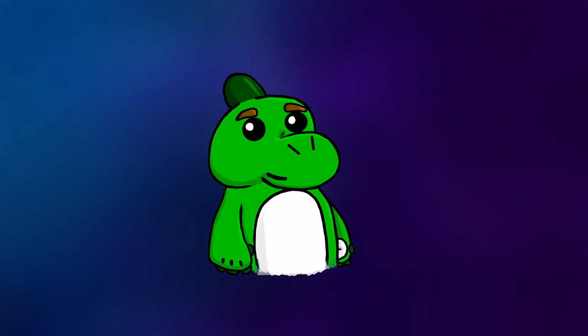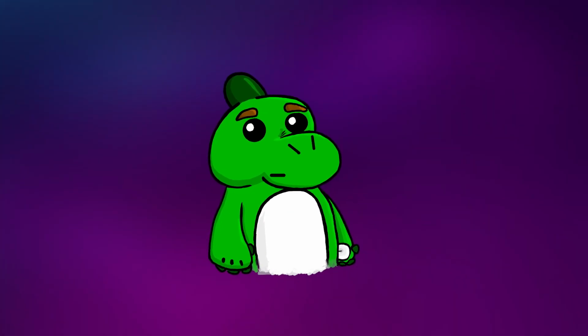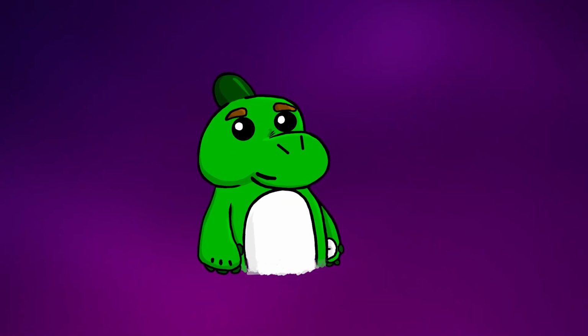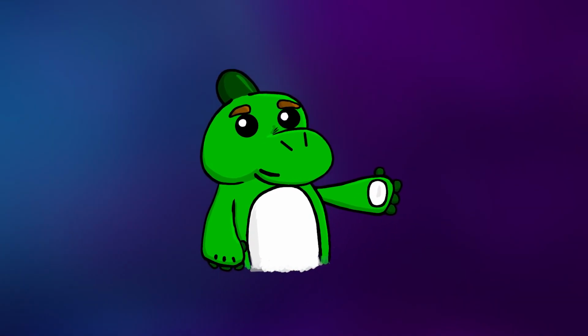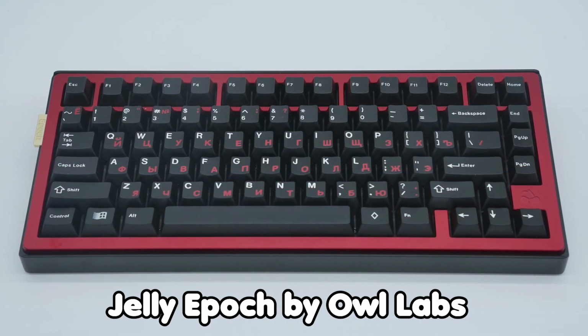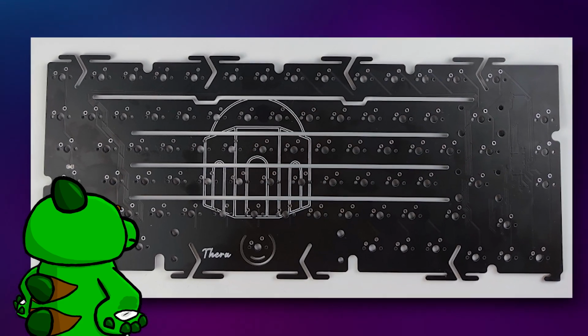I'm not completely sure if this is exactly the use for this, but this keyboard also comes with a foam plate. Not really considered a plate, it's more just PCB foam, but it kind of acts a little bit like a plate, not exactly like one though. It can reduce a lot of those vibrations that you might get from a plateless design, especially since this PCB has flex cuts, similar to something like the Jelly Epoch, which this board seems to be very inspired by in some aspects.